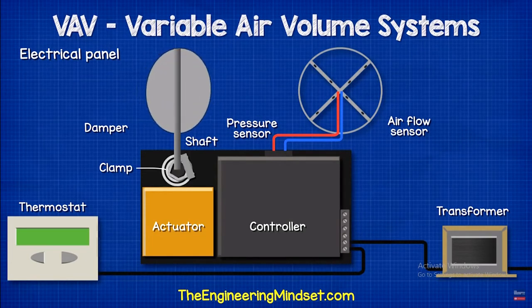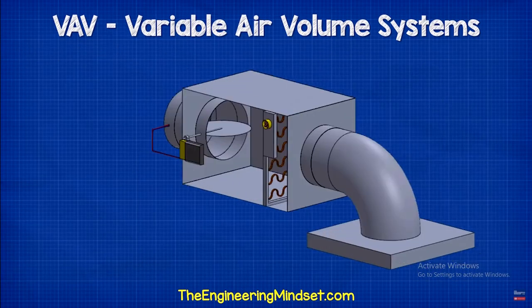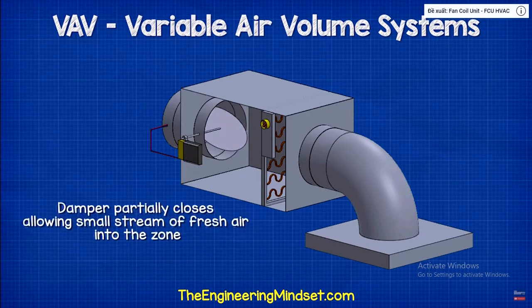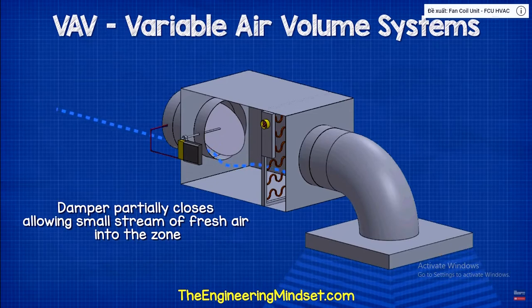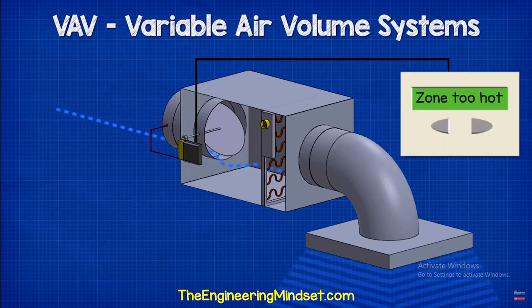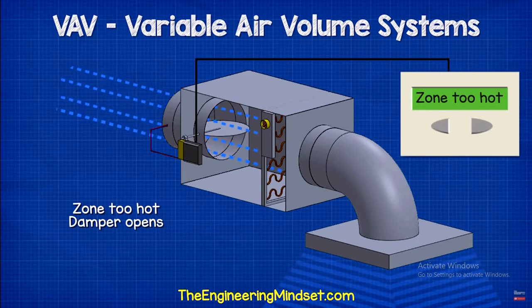For example, in the middle of summer, when there is maximum solar gain, perhaps a busy room full of people and computers, so we have the maximum heat load, the damper will therefore be 100% open to let as much cold air in as possible and remove the unwanted heat. During the peak of winter, or even on a normal cloudy day, when the room is empty and there isn't much heat load, the damper's position will be further towards the closed position to minimize the cooling but still allow fresh air to circulate.